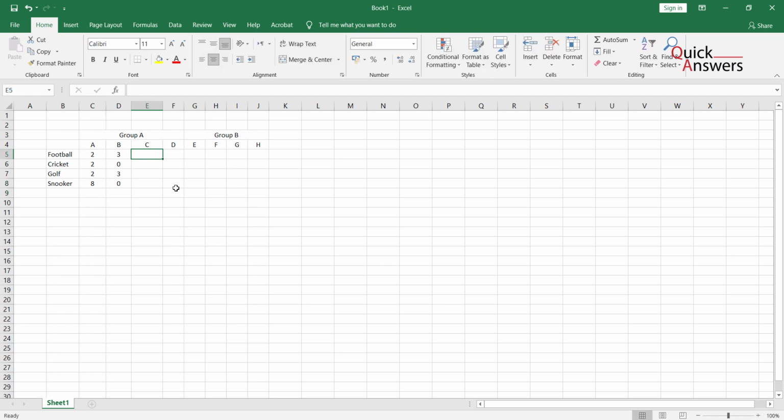In group C, they've got 6 points. I'm going to call this nothing. Okay. In group A, 4 teams. This is the score. In football, they've scored 2. In basketball, they scored 3.